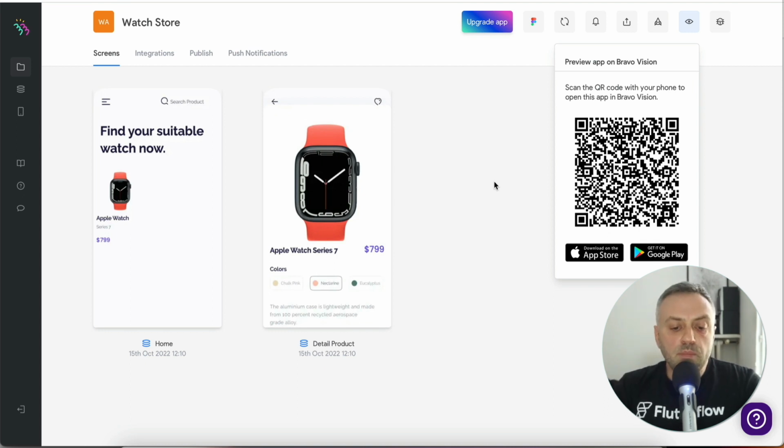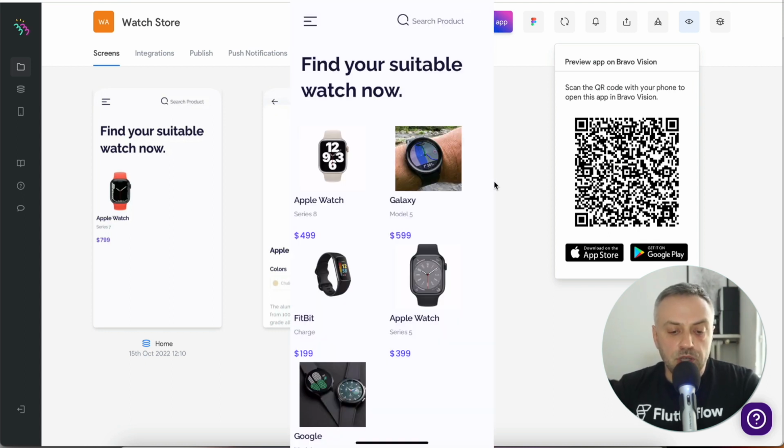All right, so I loaded up the app here. This is the app in question. If we click on this app, it's going to load it up. And this is what the app looks like. Okay, so as you can see, we have the header, we have the text, and we have our grid. We have the 5 watches from our Airtable. And the only thing we need to do on this page is kind of move this a little bit lower, okay, which is something I'm going to do in a second.